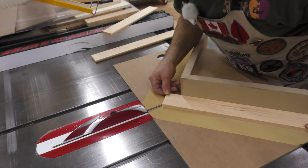I want those splines to fit nicely on the bottom. So I'm just gonna go in here and shoot a nice square edge. Doesn't really matter which direction the plywood is running, at least it's not that important, I don't think. This happens to be one of the scraps I had that was wide enough.